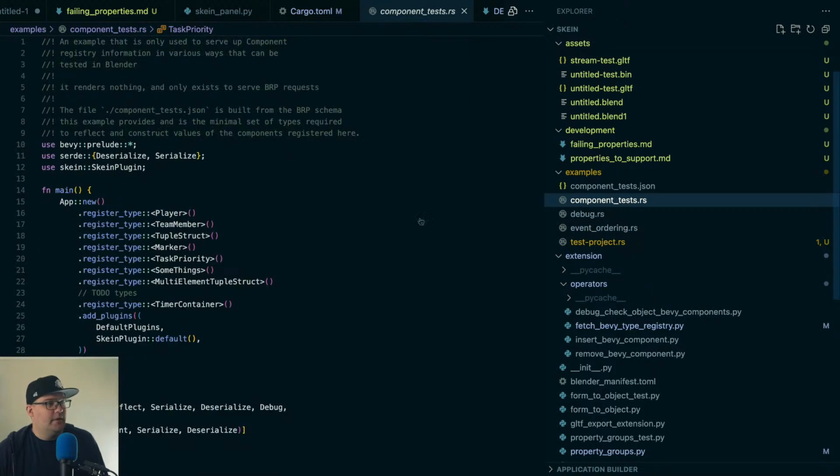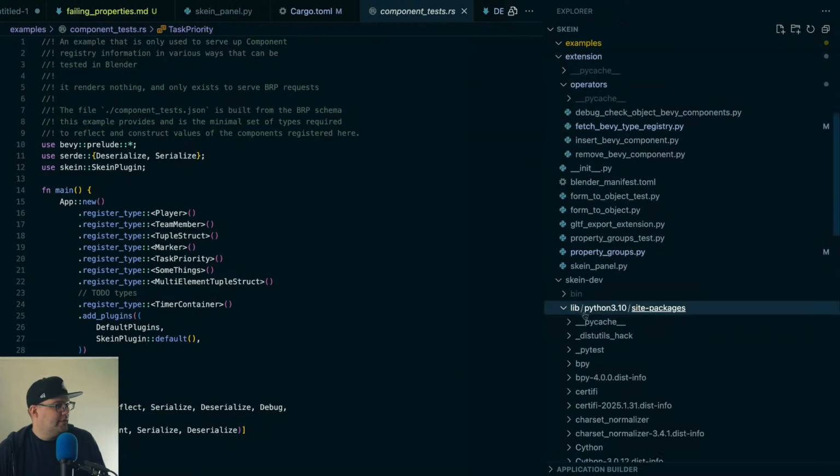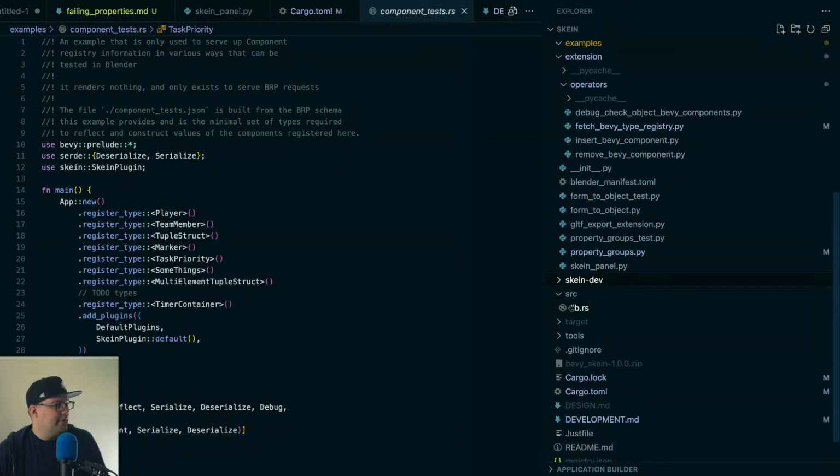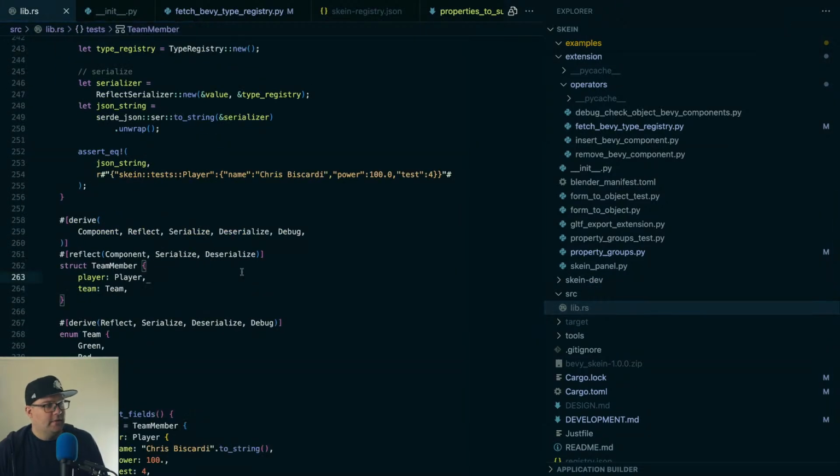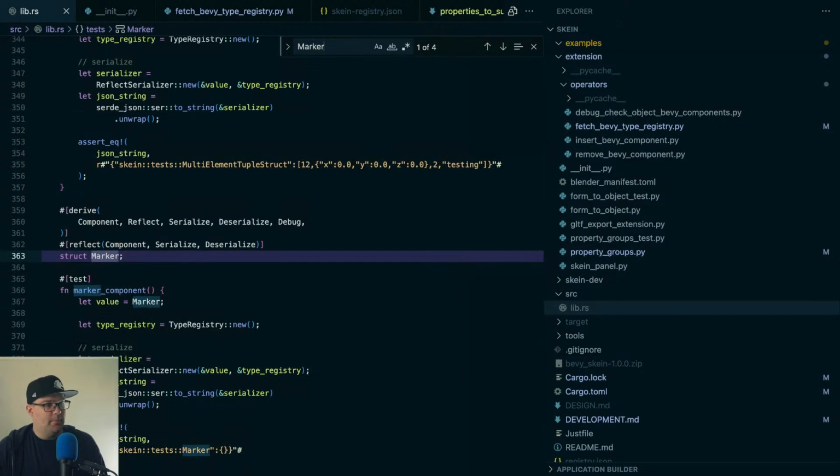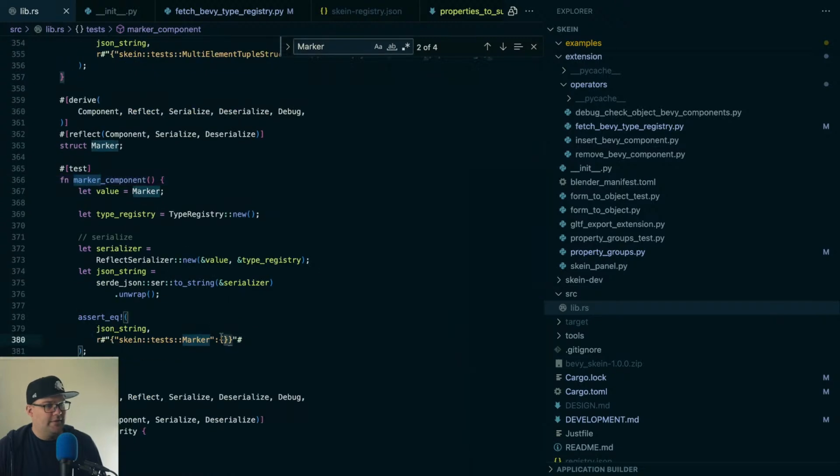If we look at the, where is it? Not the component tests. Where did I put those tests? I think I put them in lib, not in scheme dev. That's the Python stuff. So we've got a marker component here. This is the output that we need. We need this empty object.